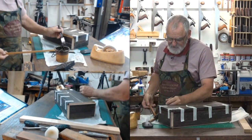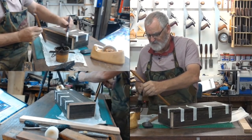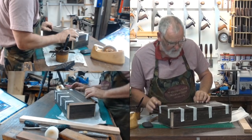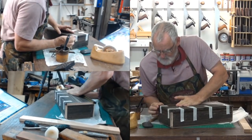Occasionally I still use a bit of PVA, but not when I'm doing furniture or something that I really want to keep for a long time. If it's a bit of DIY stuff outside or something, I won't worry about it. And Bob just loves hide glue.